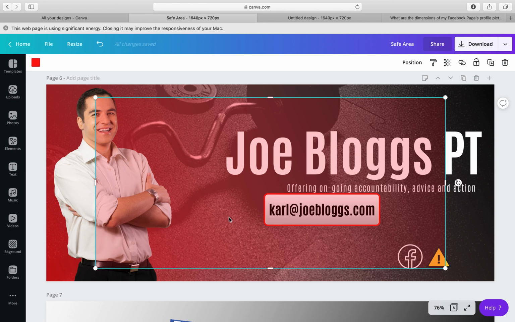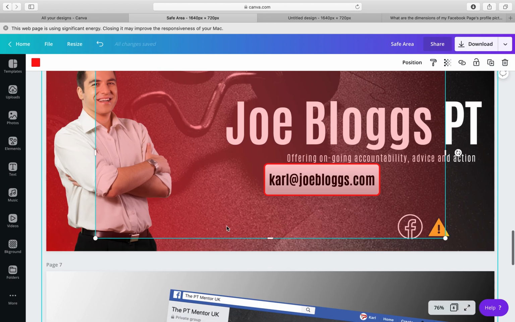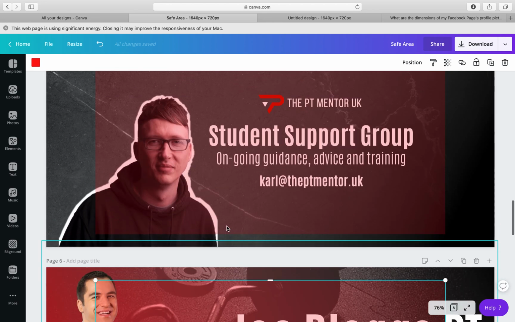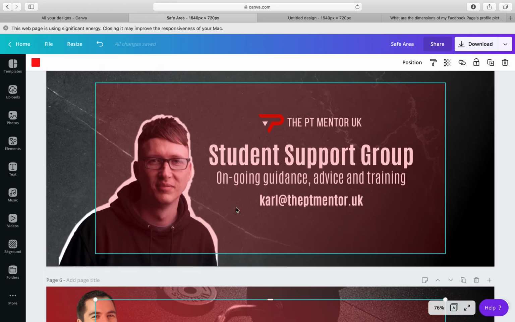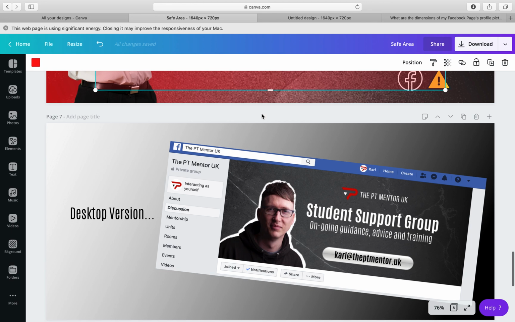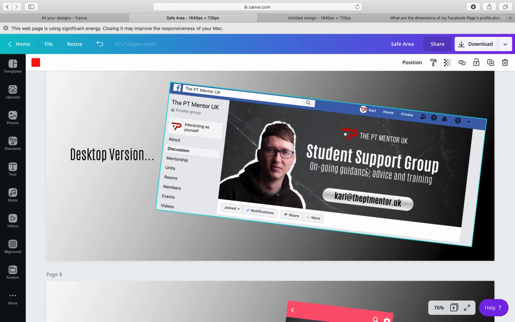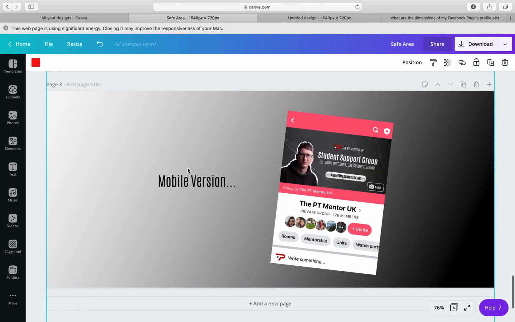So you need to make sure that whatever you put has got enough detail in the safe zone, because it looks good on desktop and it looks good on mobile.